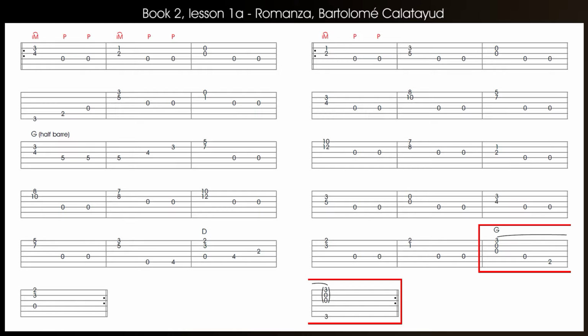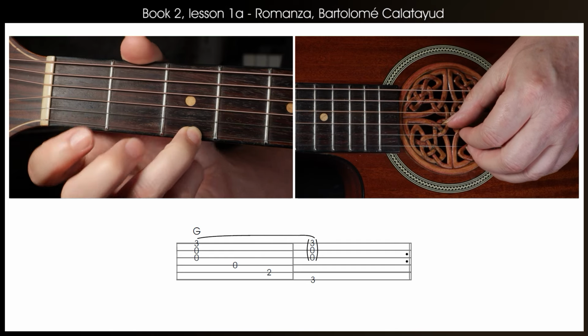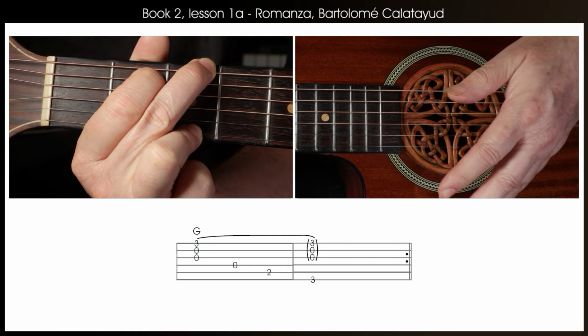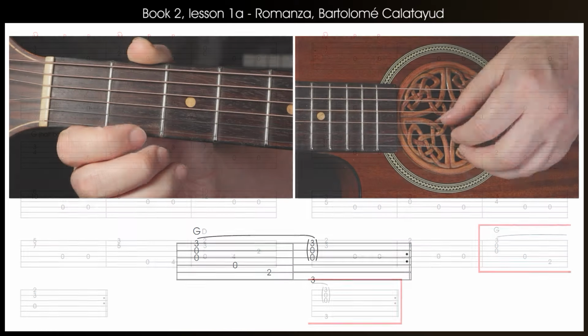Here's what those two bars look and sound like. And here that is again with a 2-bar introduction, in case you want to try and play along with it.